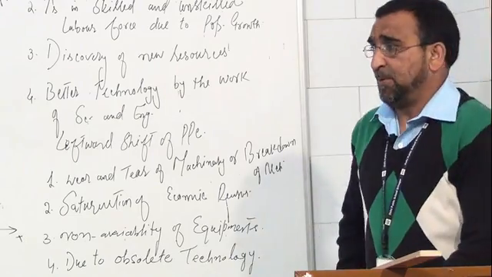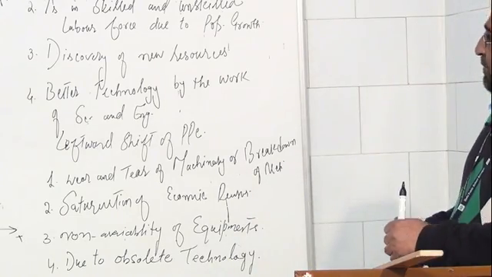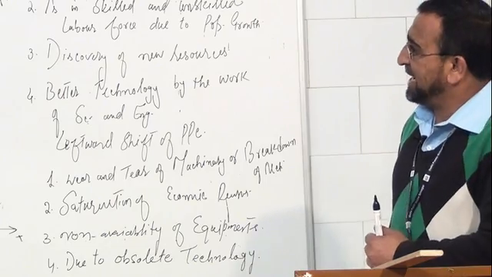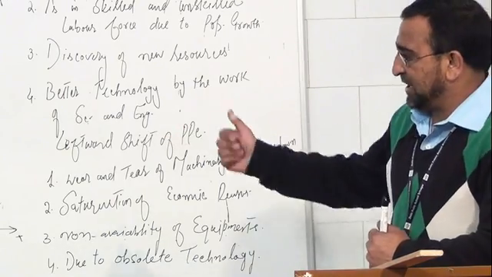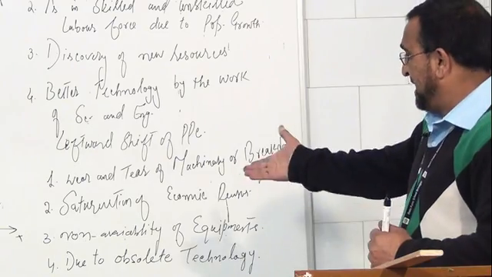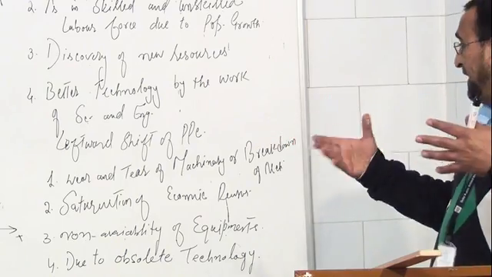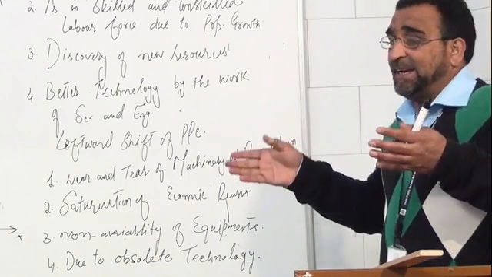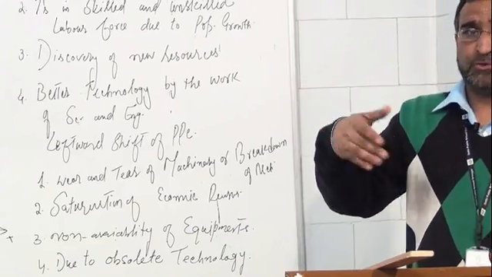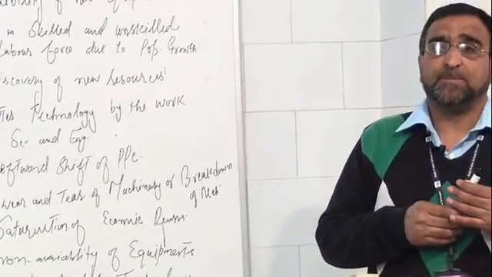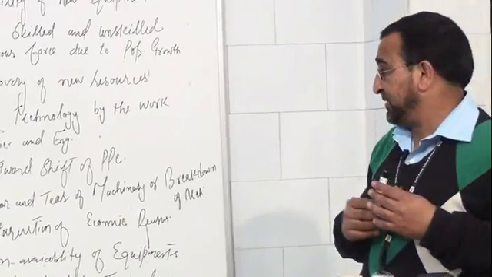This is one more problem which forces the economy to produce less of capital goods or to produce less of consumer goods. That is non-availability of equipment. When we have this problem, what is actually the problem? That is we haven't too much equipment that can be utilized for the production purposes.